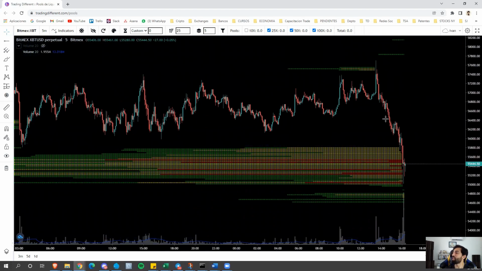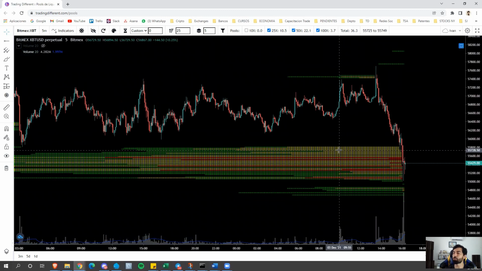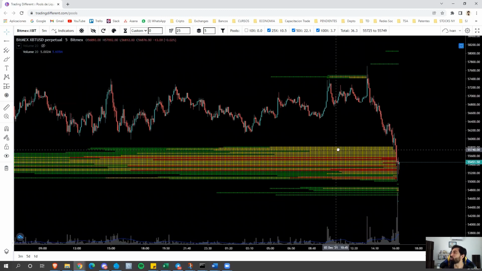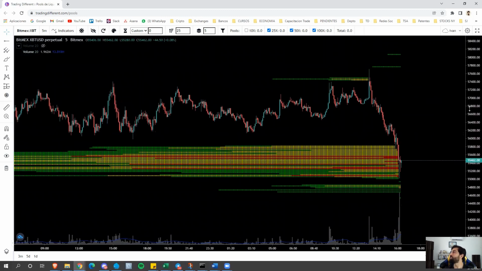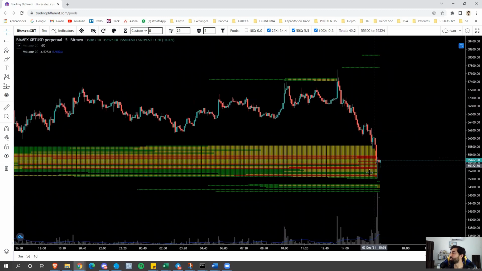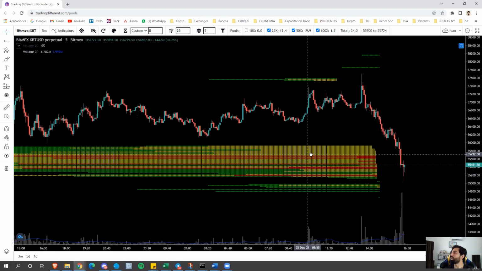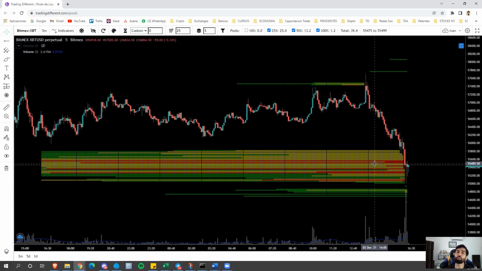In this case, look at how it respects it, and this is what we teach in the trading course: how to trade the liquidity zones of 25x, filtering them precisely. Look at how it's having the rebound. Exactly now, it reached the end of the zone and it's bouncing there according to the rebound strategy that we use for the zone of 25x.